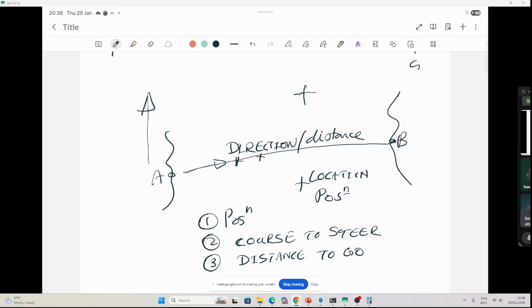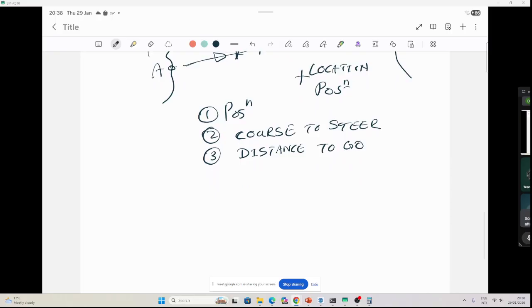Now, how are you going to find your position? In the current system you have the GPS to find out your position, right? I think we were the last generation who were using celestial means to find the position. I think the coming generations will not find a ship's position using the sextant, because you have the GPS. But you have to learn it.